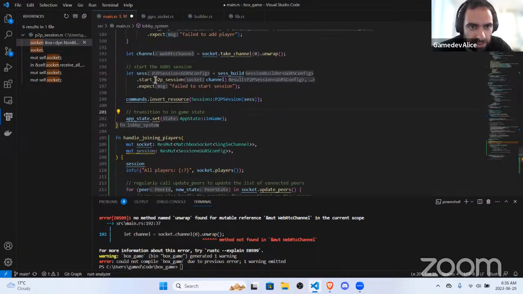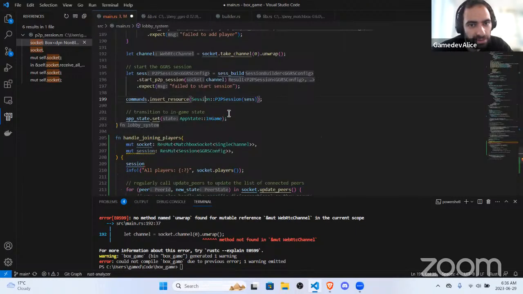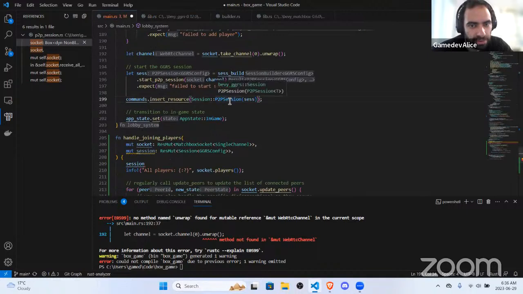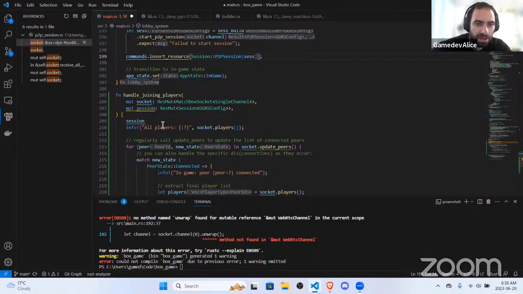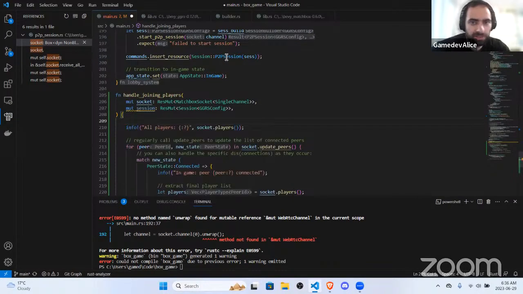Wait, no, session. It's a struct session with the T config, right? The session is an enum, so it's an enum variant. Okay, yeah, so this is right. It's just that we have to match and then get P2P session.